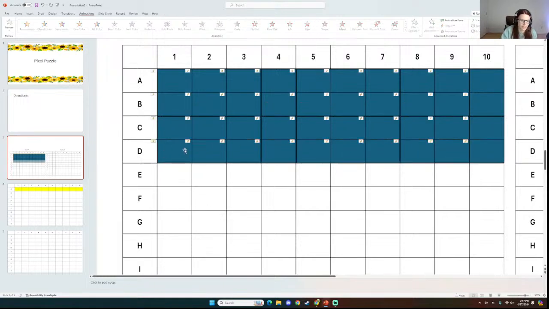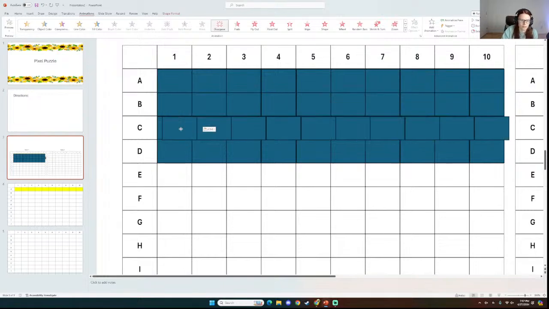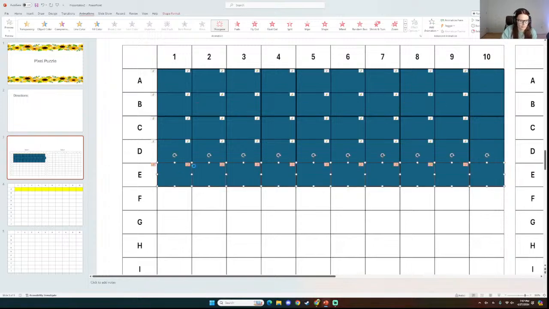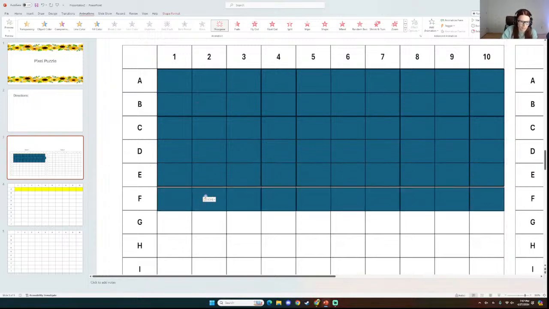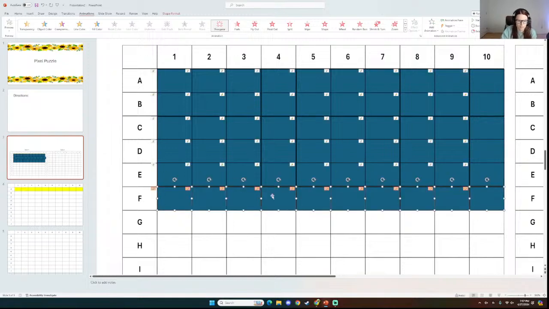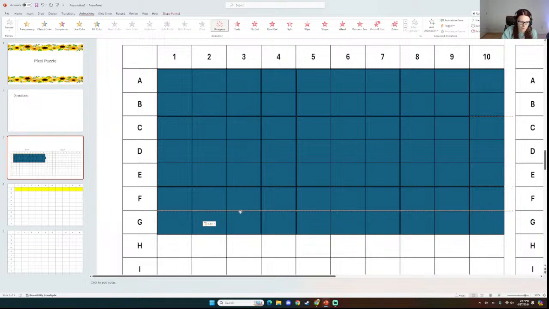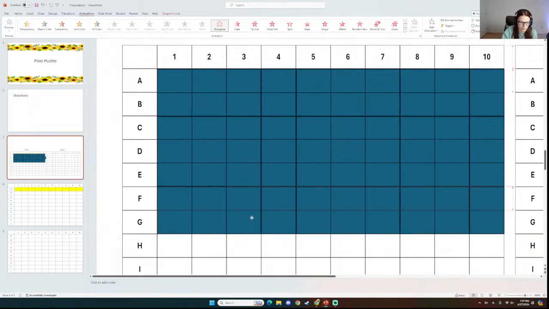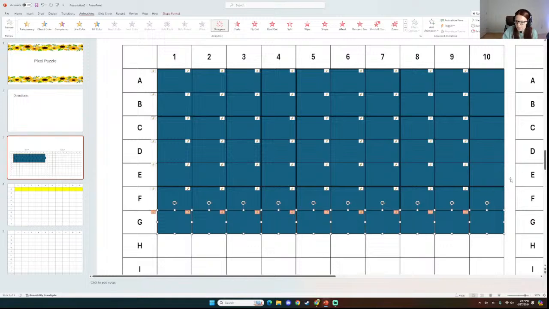Line it up with row D. Line it up with row E. And keep doing that until you're all the way down to row J.